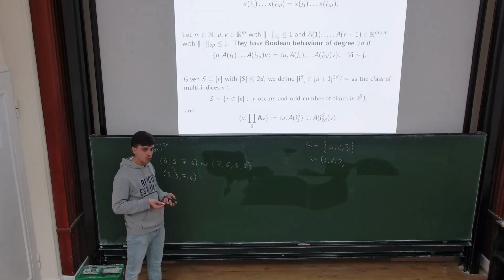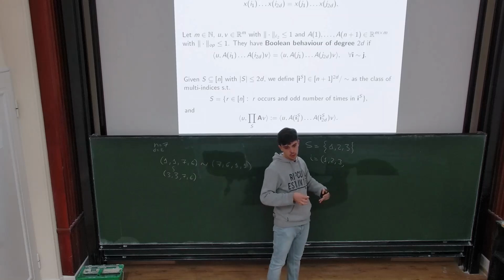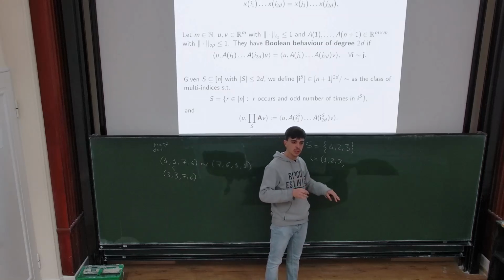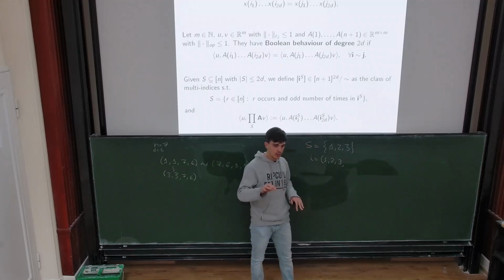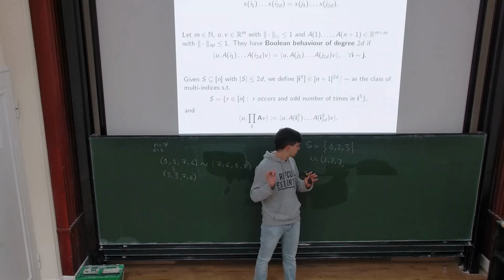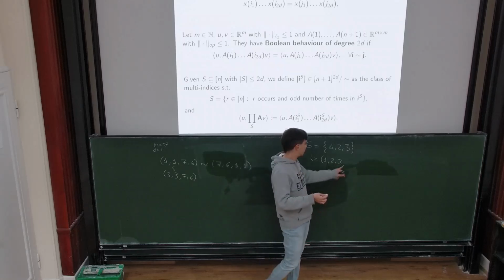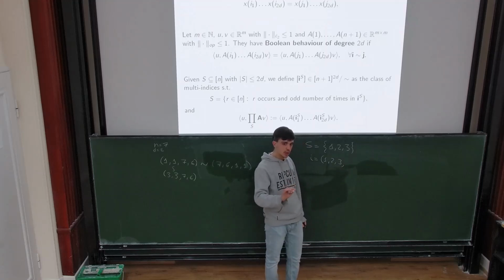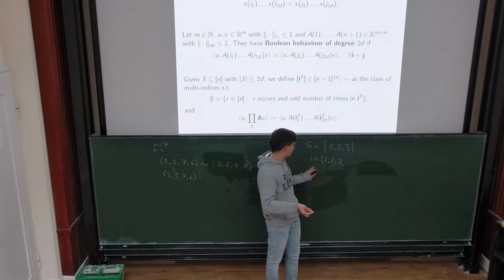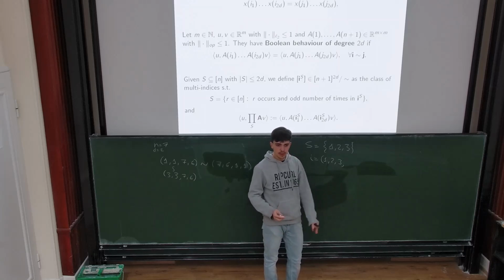And if you add another variable that is 1, 2, or 3, then some of these would cancel, and that would not work. If you add another variable that is one of the variables from 1 to 7 that is not one of these, then that would not cancel, but that would add another element to our set. So you need a dummy variable somehow. So that is how you can justify mathematically why we add this, but this also has some motivation from the structure of quantum query algorithms that is hidden.